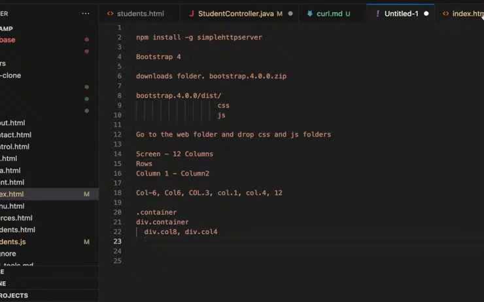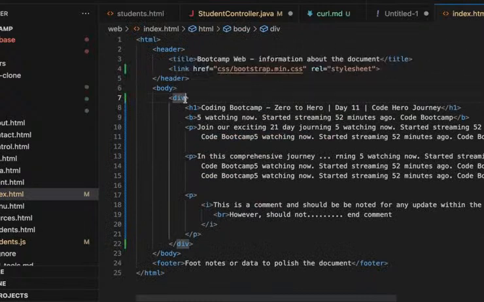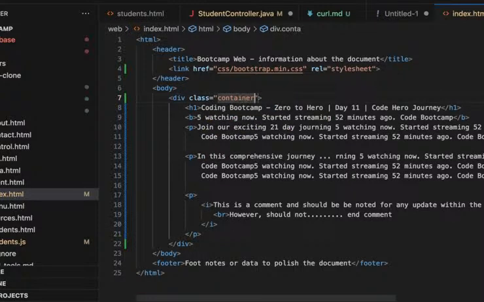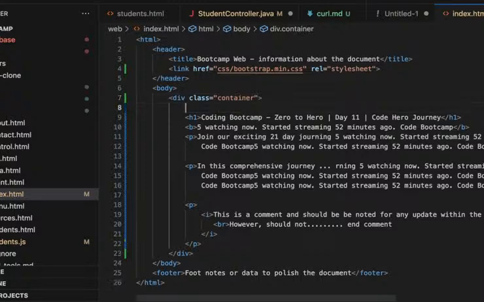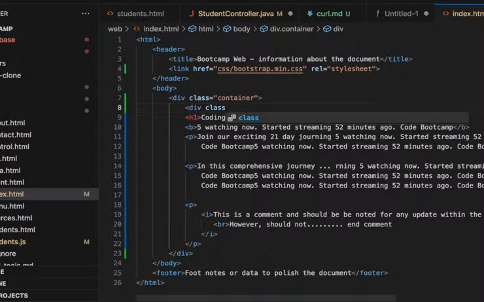So let's go back to the index page. We'll take the div we have here and say class equals container. Then we'll create two divs. This is the first div, and we'll say class equals column 8, right?